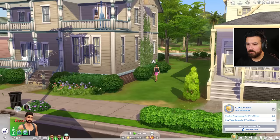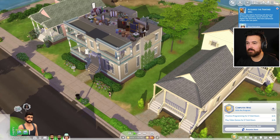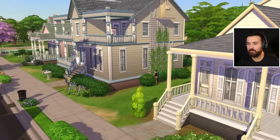All right. Time to test my new house. Bob and Eliza are hanging out on the balcony. Let's test everything one by one. Let's go use the toilet, make sure that still works up there. Hopefully Bob and Eliza do not see. They seem busy and preoccupied, so I think we are okay.